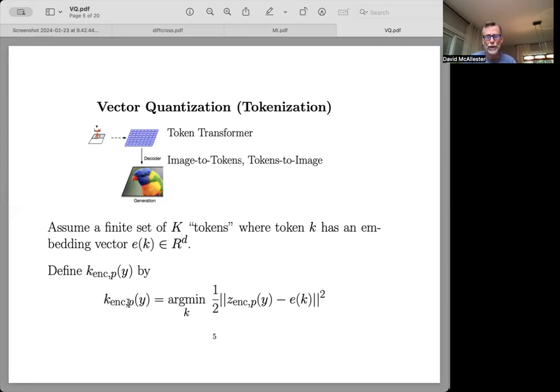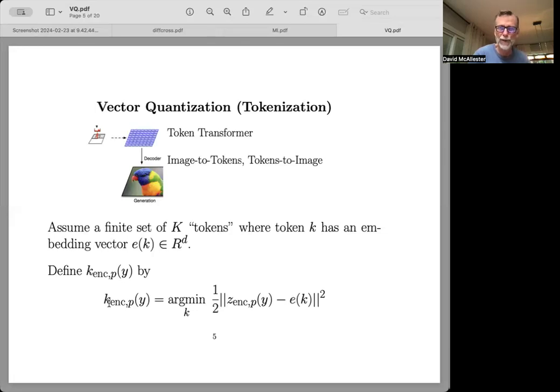So the k-th encoder position is a token, and that's the token whose embedding is nearest to the vector that was computed. So I take this array of vectors, I map each vector to the token whose embedding is nearest to that vector, and that's this representation.